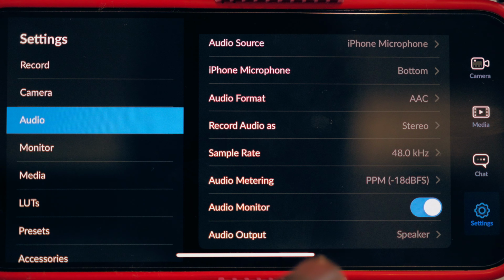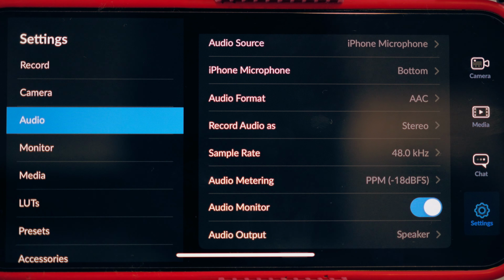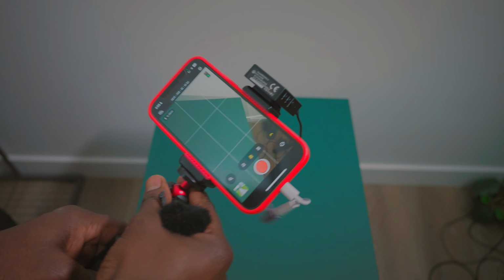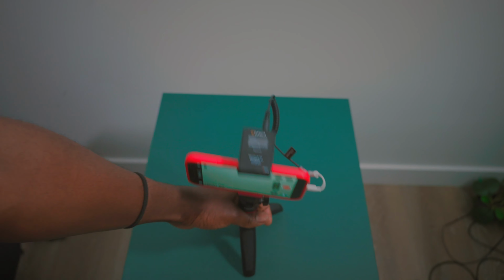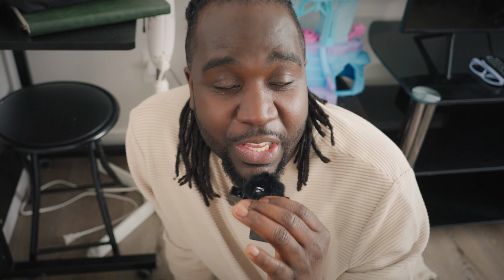Both apps allow you to capture audio using an external microphone attached to your camera, but I must tell you that you need some accessories. Like I said, you'll need your lightning cable, and you also need a TRS to TRRS audio cable to be able to connect an external microphone to your phone, and then you can monitor your audio and capture audio using your Final Cut camera app or your Blackmagic camera app.